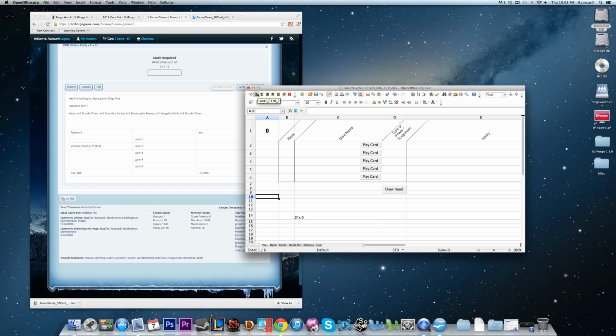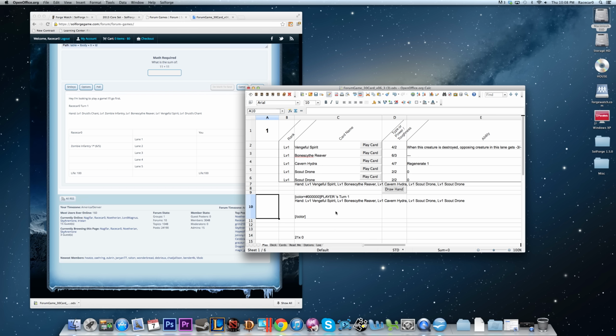And these are for playing your cards out. So, for instance, the way the deck tracks things is, say, I played a Vengeful Spirit. I just click Play Card. It notes that the card is played, and then I draw my next hand, and I can choose other cards to play, and it will remember all of these cards that I've played as I shuffle. And now you'll see that I have a level 2 Bone Scythe Reaver and a level 2 Vengeful Spirit. So the deck just kind of automatically shuffles for you, remembers what cards you played.